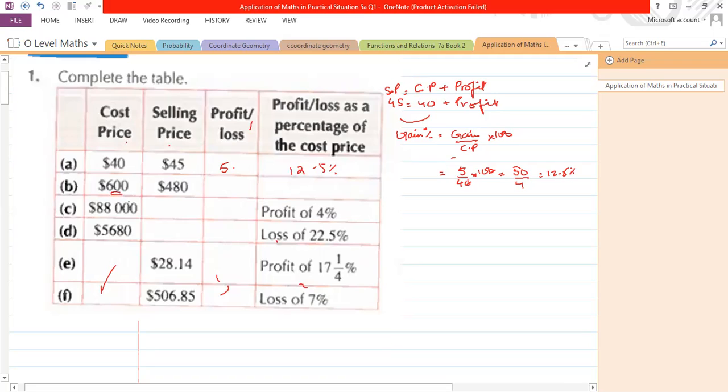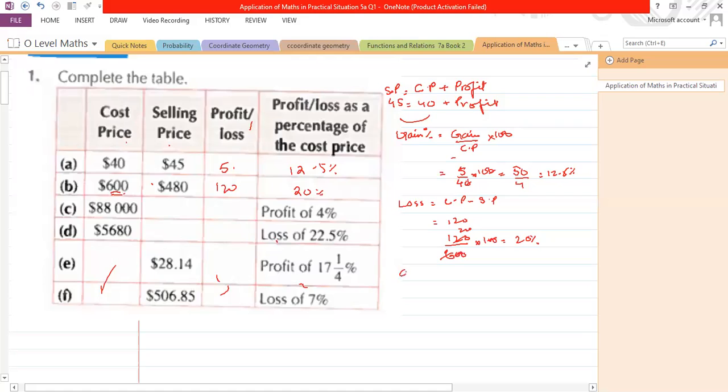Similarly, here you can see that the cost price is greater than the selling price. So it means that loss is always cost price minus selling price, right? So the loss is 120. Similarly, you're going to calculate the loss percentage. This is loss percentage on the cost price. Cost price was 600, multiplied by 100. So two zeros are cancelled and 120 over 6 is a 20% loss. This is very obvious. I hope you can understand very well.